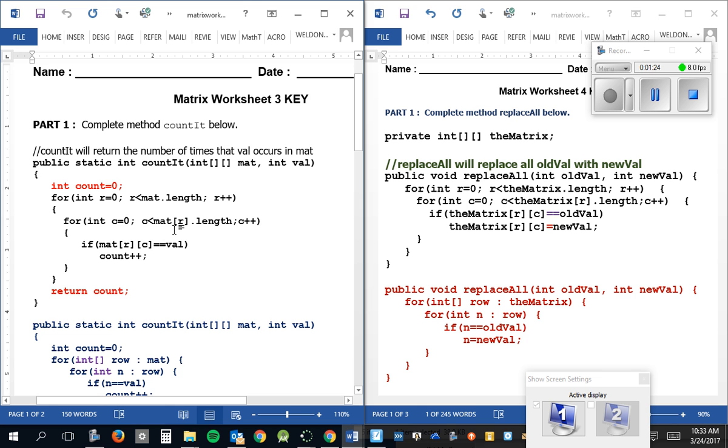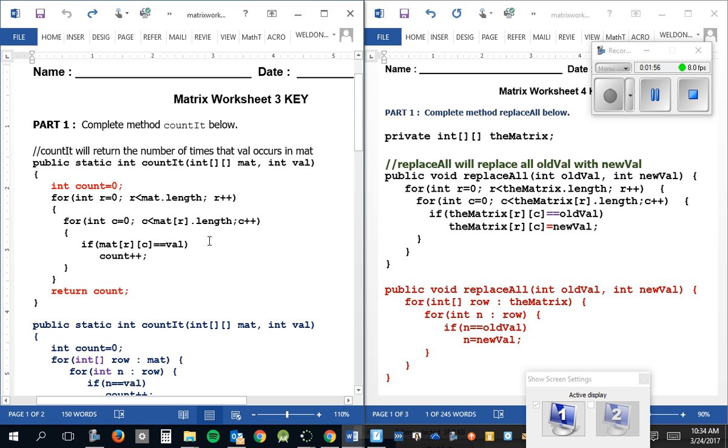I had some people do this. They put a 0 there. That will work, but only on a rectangular array, in other words, where every row has the same length. And sometimes that's what it's given to you, and then it's fine. So on the AP test, pay attention to that. If it says it's a rectangular matrix, then fine, you can use this code. Then some people left this off entirely. This can still work, but only on a square matrix. And so that's bad here, because once again, you want to use it for the most general sense.